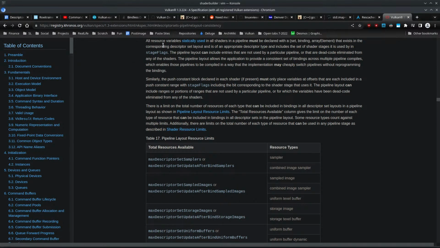All resource variables statically used in all shaders in a pipeline must be declared with a set binding array element that exists in a corresponding descriptor set layout and is of appropriate descriptor type and includes a set of shader stages it is used by in stage flags.